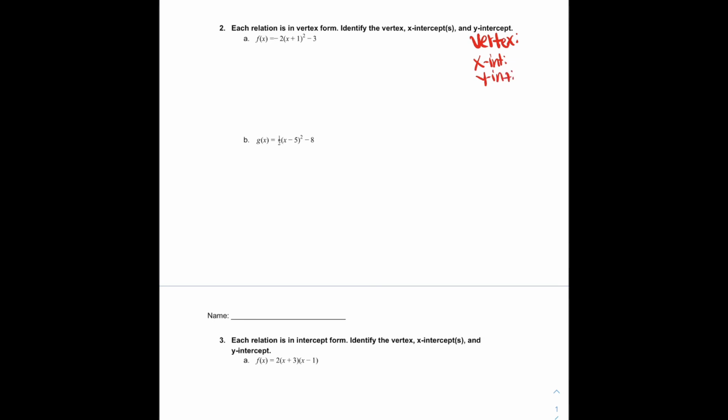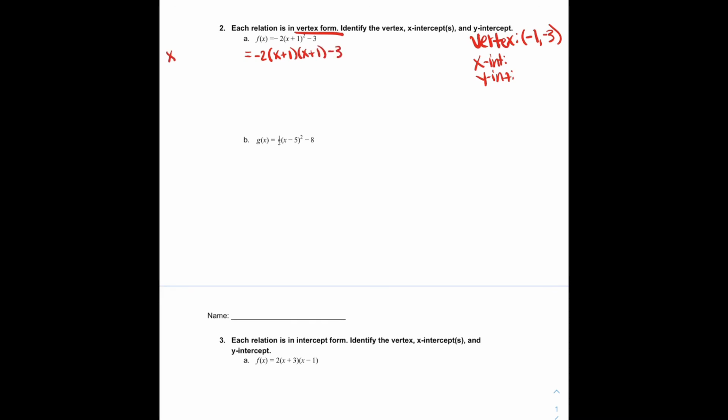So right now we are in vertex form. So my vertex is the opposite of h and k. The opposite of h is negative, and the opposite of positive is -1, and my k value is -3. Now I want to move to standard form. Standard form is a nice place to go in the middle because you know how to work with standard form. You know how to factor from standard form, and you know how to complete the square from standard form. So in order to get there, I have to deal with this exponent. So I have -2 times x plus 1 squared, which means I'm multiplying it by itself, right?